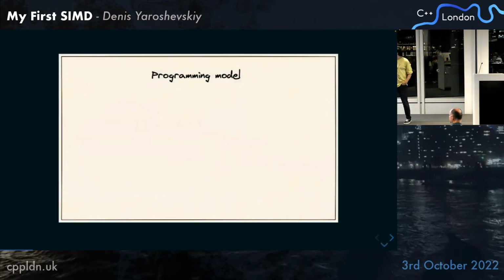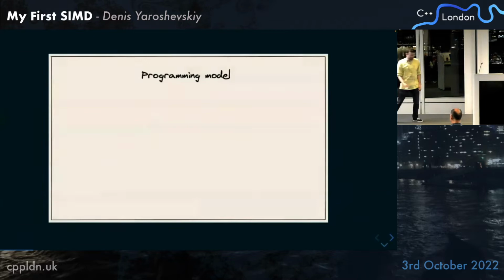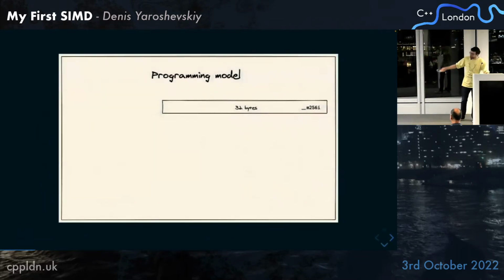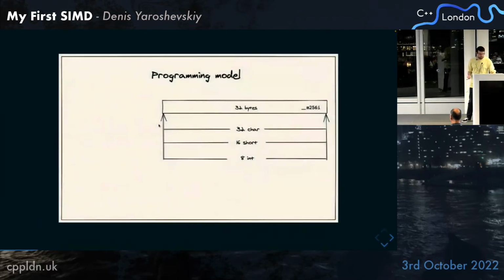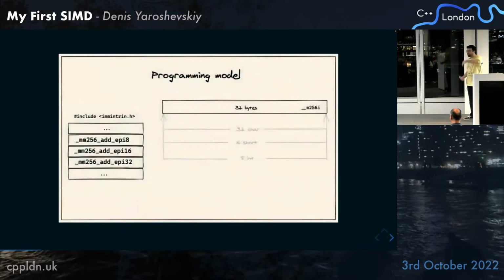Okay, thank you. So with the first two approaches, you are in a good place. You just write your scalar C++ code, and you don't need to know anything else. As soon as you start writing SIMD as SIMD, you need to understand the programming model behind it, and it sort of makes sense. So you have a 32-byte register, for example, on my machine, right? And you can interpret that register as any of the primitive types. So you can do chars, shorts, ints. You can do floats or doubles as well. It's no problem. And then you have a list of million instructions, right?